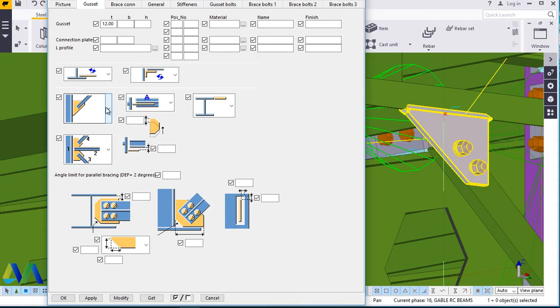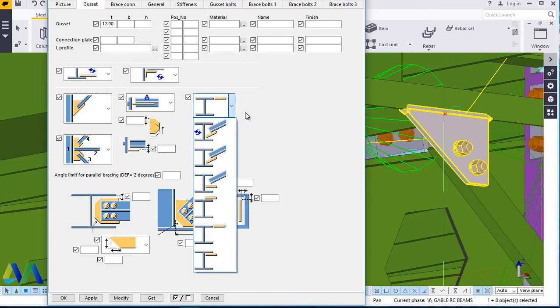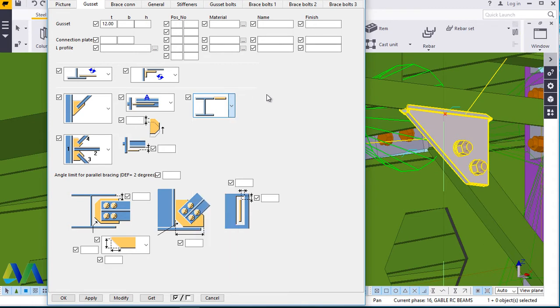Perfect. And you can change where the gusset plate is attaching itself to the main member by picking one of these. For our case, we picked this one to connect right to the edge of the RSA, or the angle profile. Now that's now upon you. You'll be able to work your way within this.